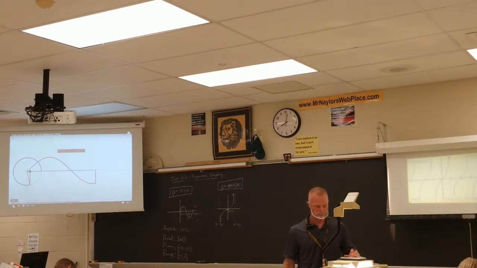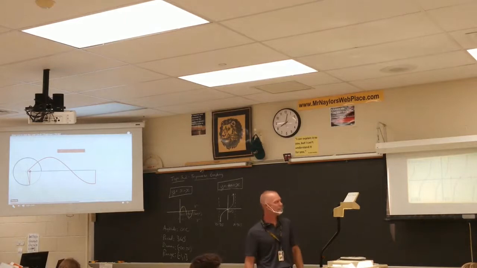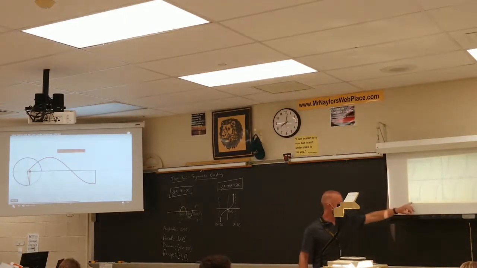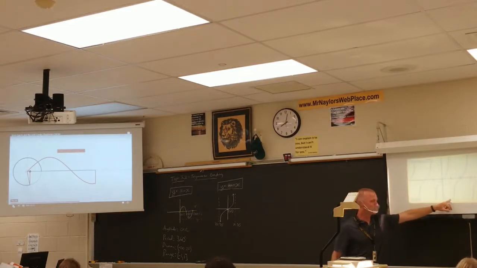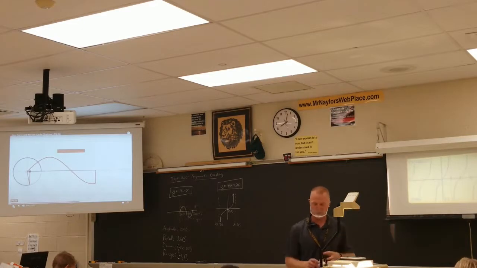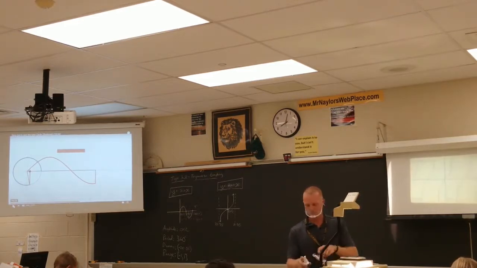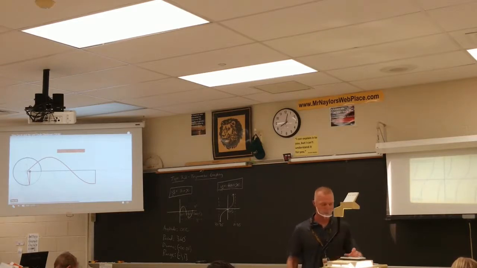But the calculator can handle it. If you try to trace to the right, it looks like the little cursor is going up. Nonetheless, you can trace to 90, and I just want you to observe that there's no y value. That's a little bit of a sign that there's an asymptote. I say a little bit of a sign because it could be something else that you'll keep learning this year, but if the y value disappears, it's undefined. That's a way we can say there's an asymptote there.